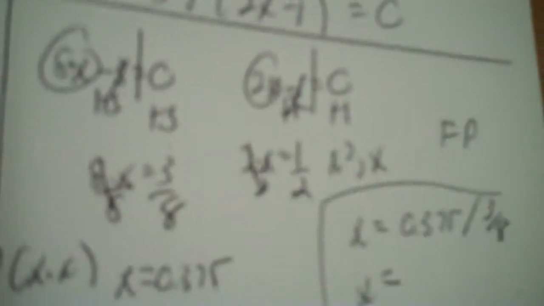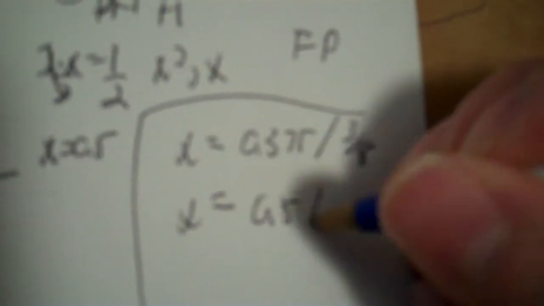I don't care. Now this one right here, plus the 1, 2 times x is 1. Divide by 2. 1 divided by 2 is 0.5, or you can convert it to 1/2. I don't care. It's up to you. I mean, decimals are fine as long as they're not those ones that go on forever. Okay, next problem.